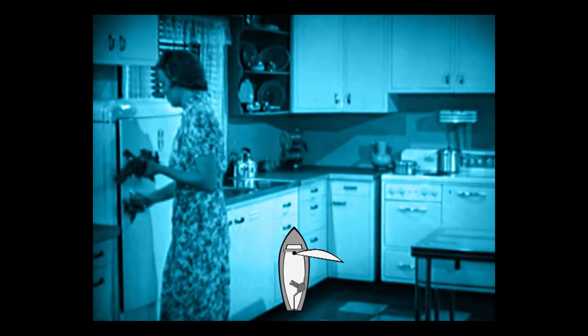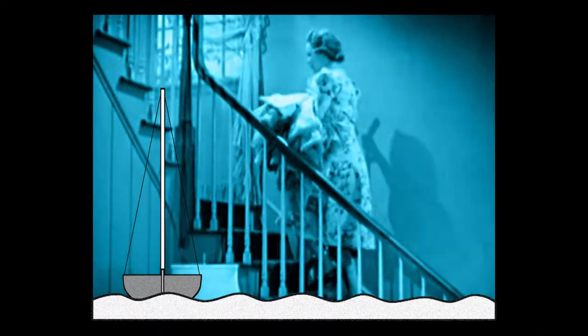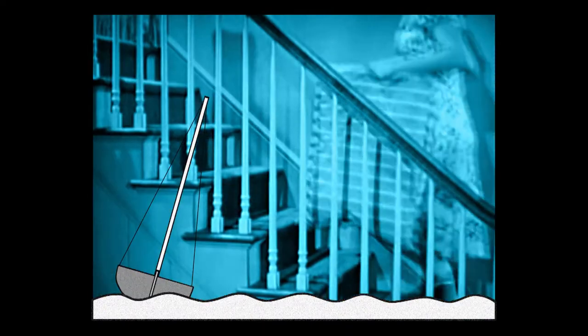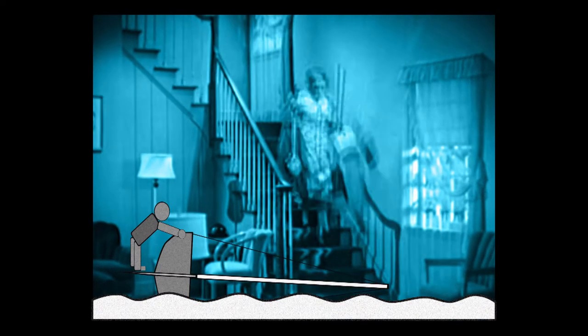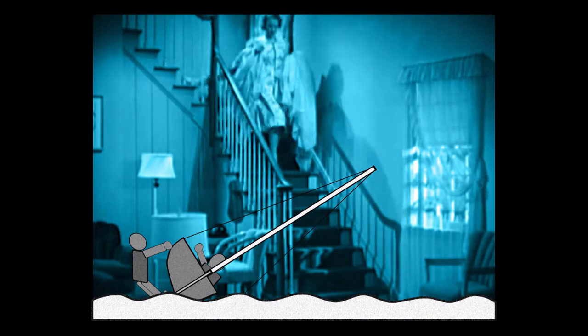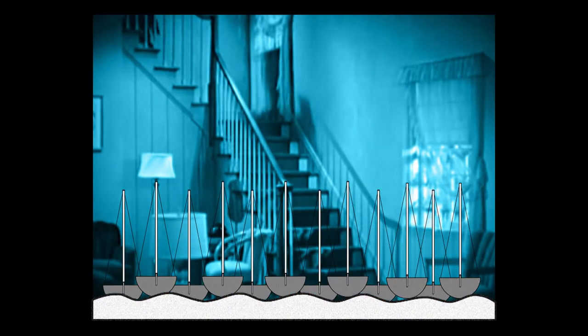The homemaker walks miles every day, from sink to icebox, from cupboard to stove, and from kitchen to dining table. There's the stair climbing event, for example, usually accomplished full tilt and with an armload of brooms, mops, blankets, and sundry household paraphernalia. Each trip upstairs is the equivalent of lifting her own weight 12 feet. And at the rate of 20 trips a day, that's lifting about 12 tons of weight.